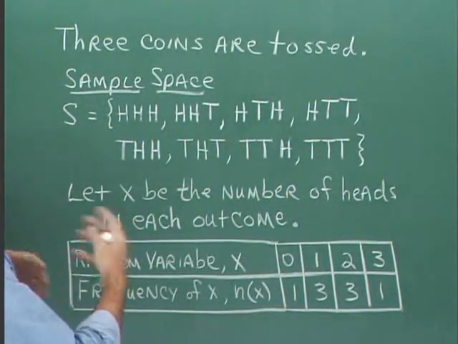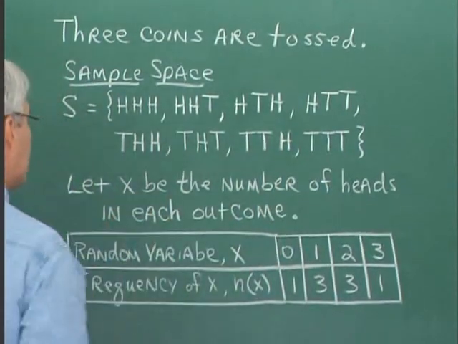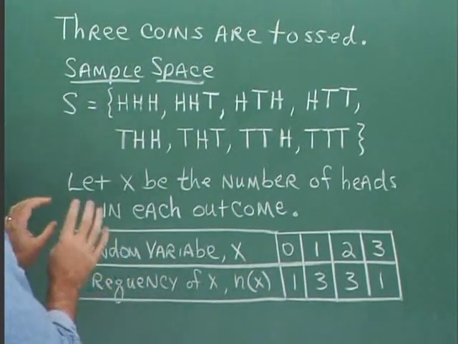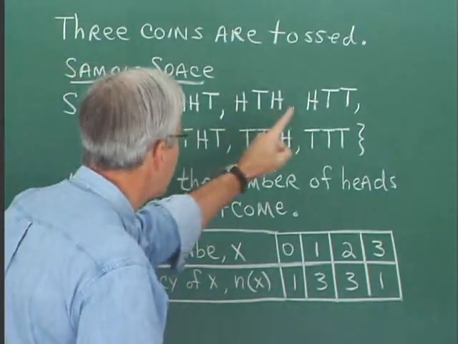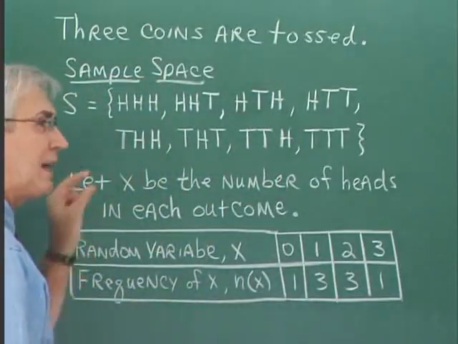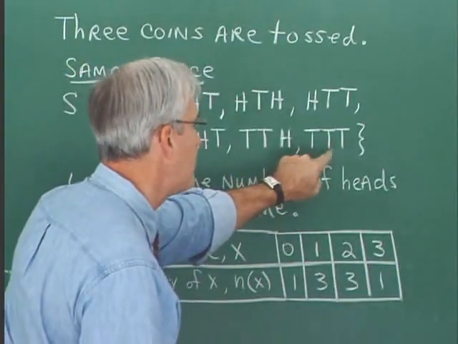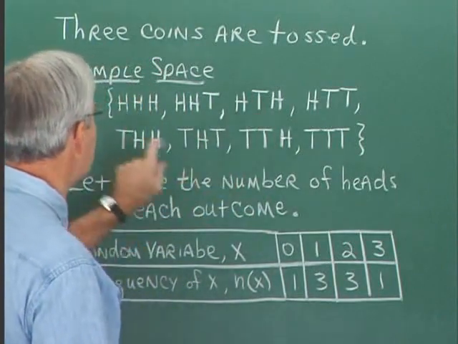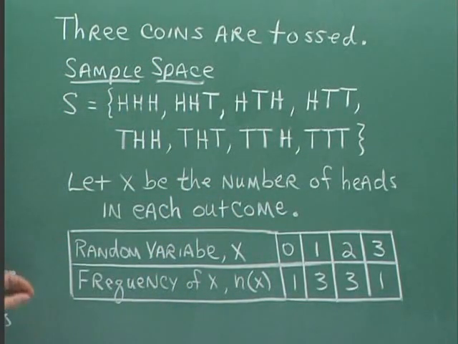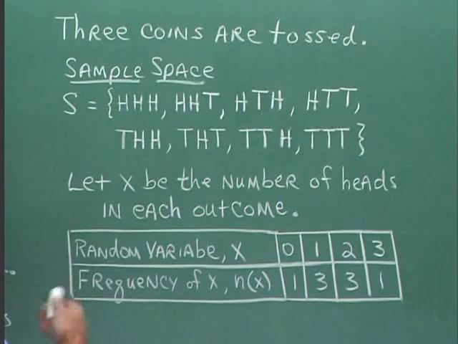Now, let's set up this discrete random variable idea. Let's let x be the number of heads in each outcome. You see, and how many occurrences of heads do we see up here? Would there be a continuous number of them, an infinite number of them? No, we can see that, gee, heads can occur no times, as in this case. Heads could occur 1 time, as in this case, 2 times, as in this case, and 3 times here, and that's all. So x is a discrete random variable in this circumstance. Now, we can make up a frequency distribution for this situation.